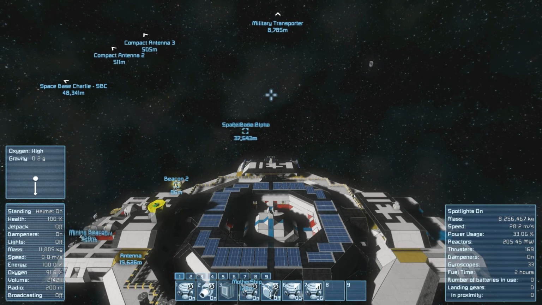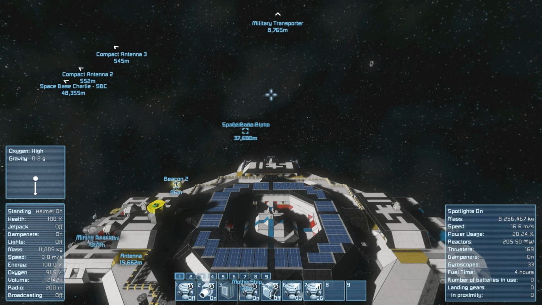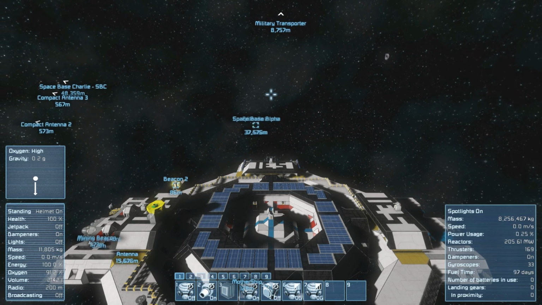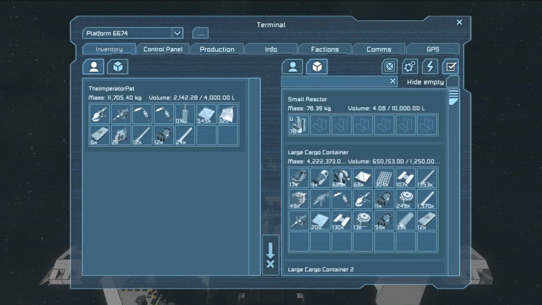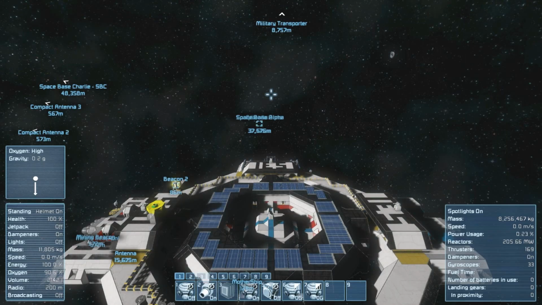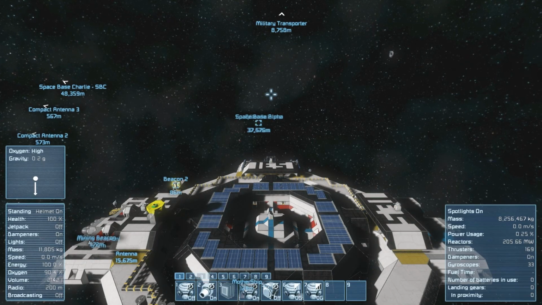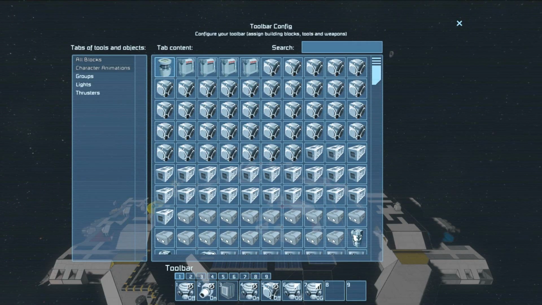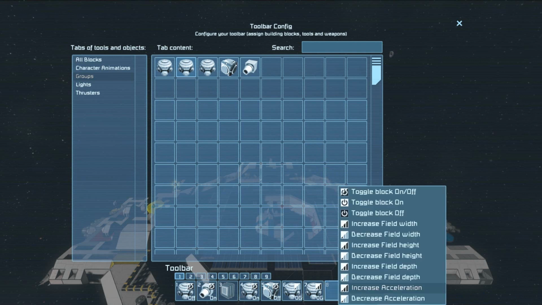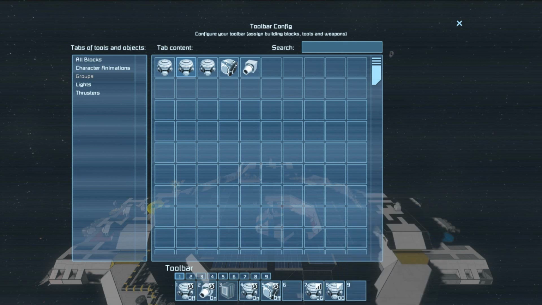Actually, I'm going to turn this off, and we're going to turn the gravity generators off, because there's one last thing that I didn't do last time, and that is, first off, we can turn our inertial dampeners off, and that will prevent our ship from fighting the gravity generator, but I do want to be able to take the gravity drive and reverse it. So what block is that? So we're going to go to number 8. So groups, artificial gravity, gravity drive, 8, and we are going to decrease acceleration to the point where it'll go in reverse.